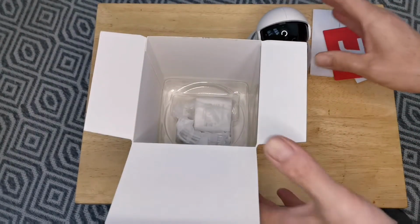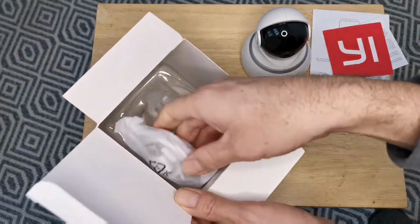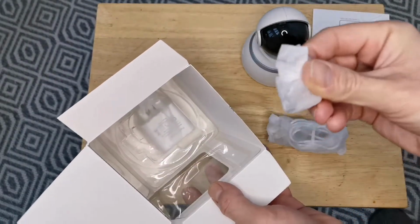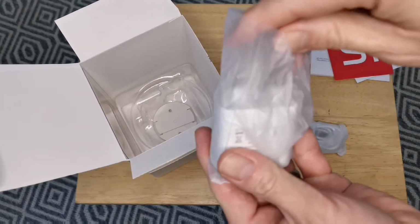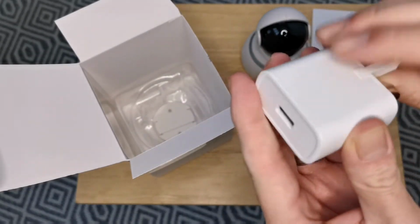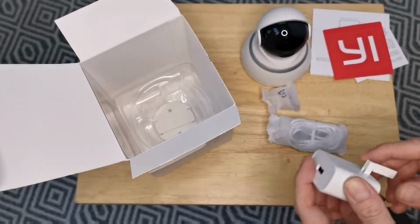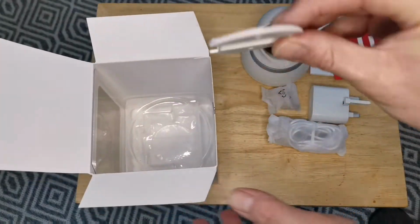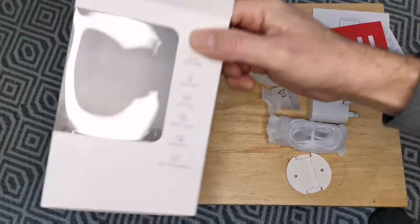Okay, let's put that to one side. What else is in the box? Okay, USB cable, some mounting screws, and the charging brick, which I'm glad to say, being in the UK, is a UK brick, which is nice to see. We usually end up with a European one or a Chinese one. And there's the mount for the ceiling. And that's it, the box is empty.